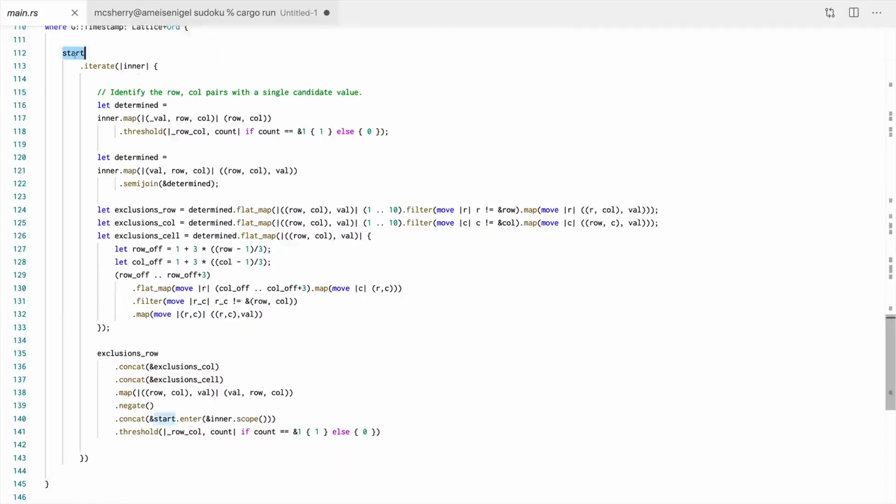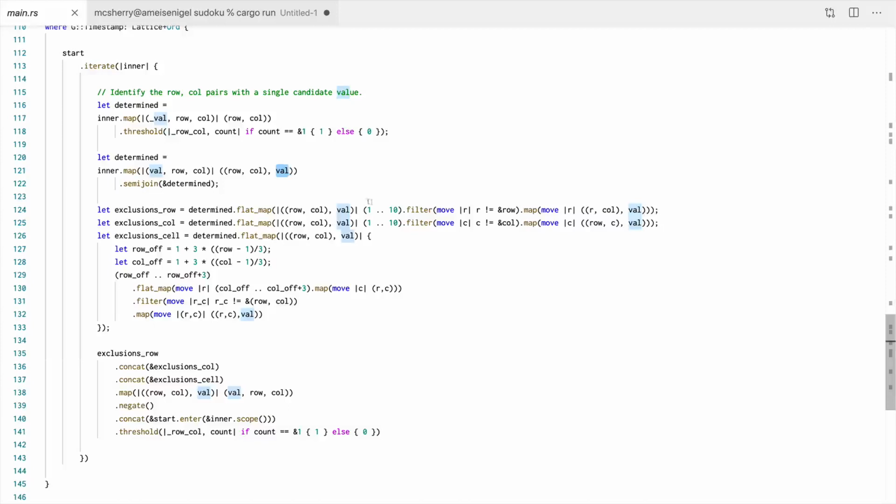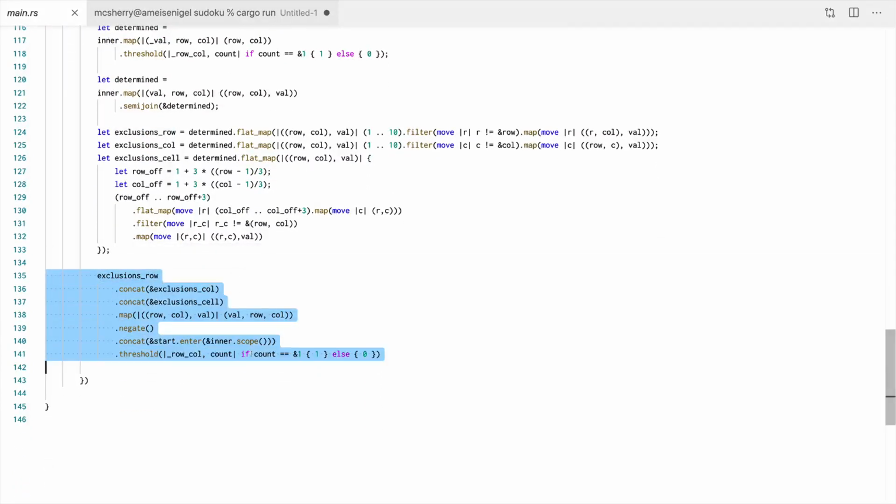The rough idea is to repeatedly apply some iterative rule. We had an iterative rule before, this forward propagation thing, that says if a location is determined, meaning if there's exactly one thing at that location, then we should take that information, look up what value it actually is, and tell everyone else in that same row, in that same column, and in that same grid cell that they're not welcome. We've got to get rid of that candidate. That's what we do down here, essentially: put together all these exclusions and delete them from a set of candidates, and repeat.